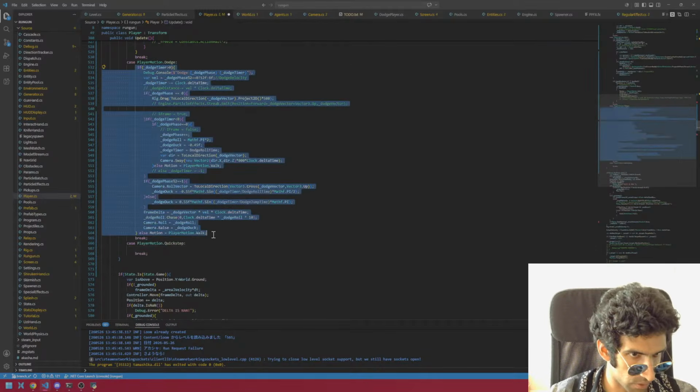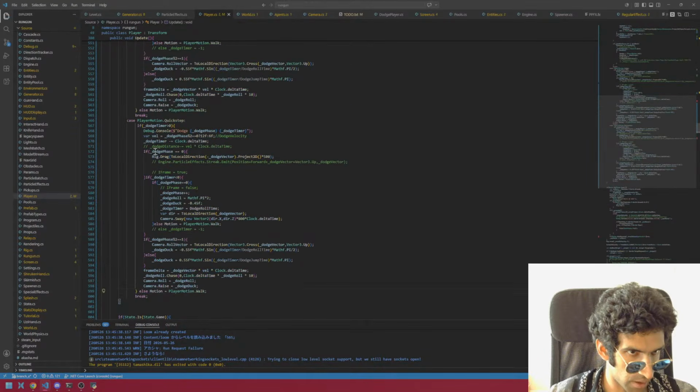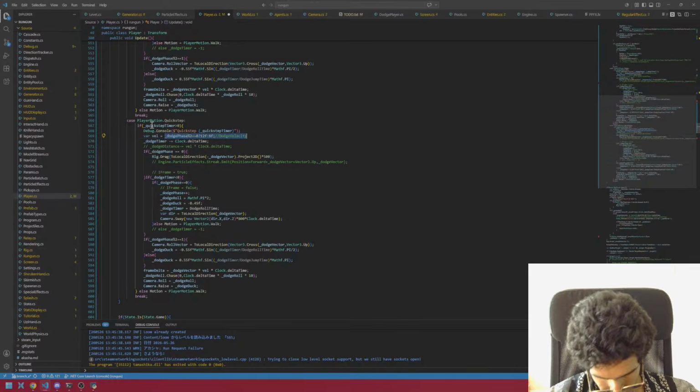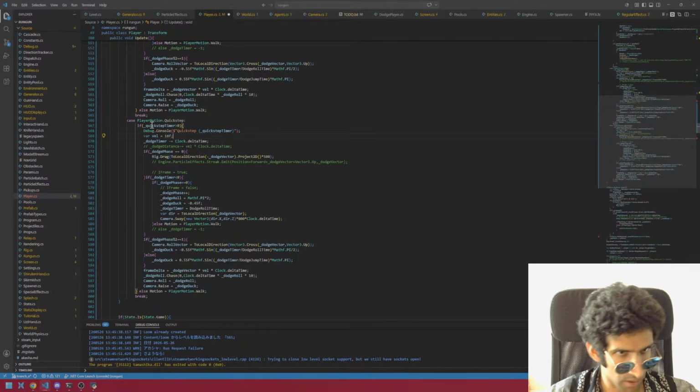Yes, yes, yes. I know what I have to write. If quick step timer is greater than 0, quick step timer velocity will be 16f.